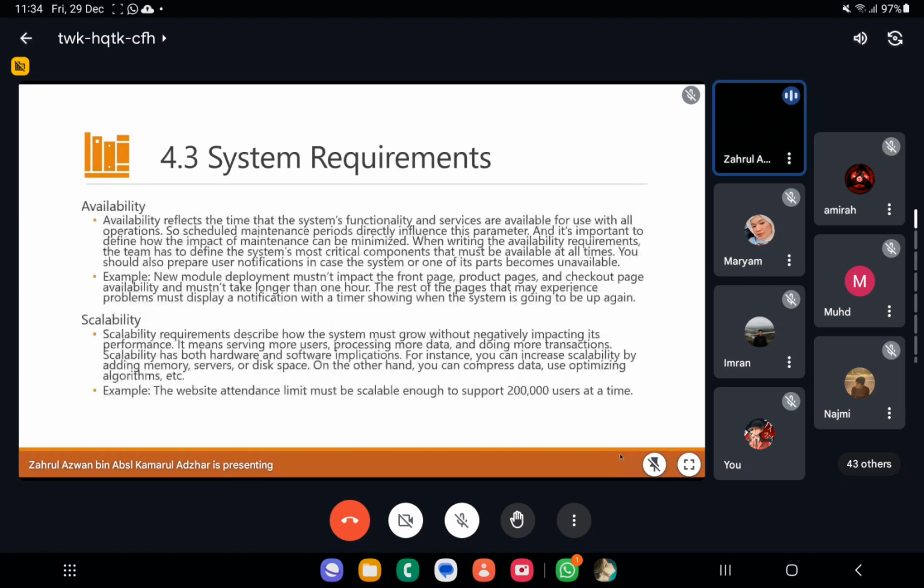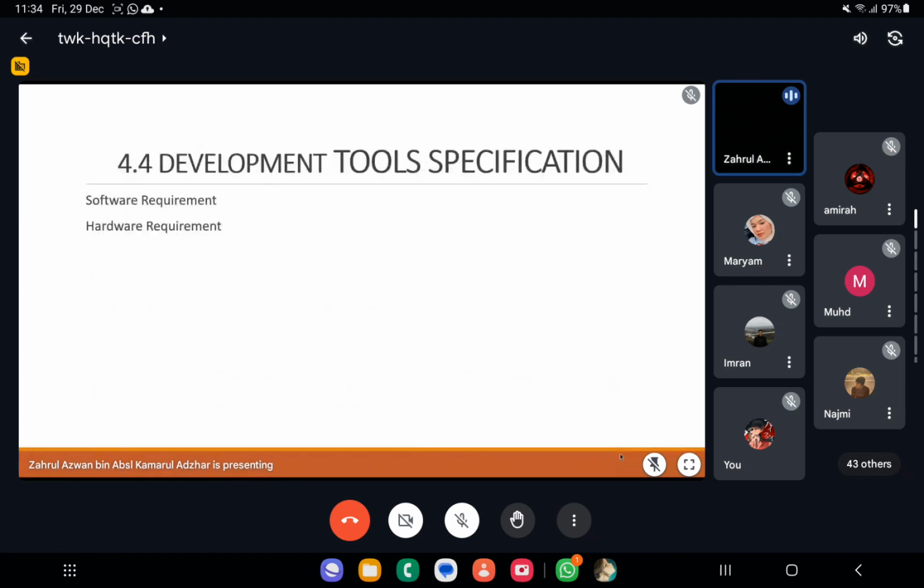Okay, and then after you get all these system requirements and non-functional requirements, then we decide what are the software requirements and hardware requirements that you will use to develop your systems. So you have to justify. For example, you want to use Draw IO. Okay, why do you want to use Draw IO? What about the database? What type of database do you want to use? The language, the platforms. So this is part of your software and hardware requirement. You have to justify.